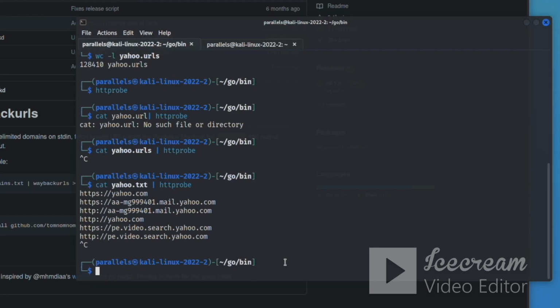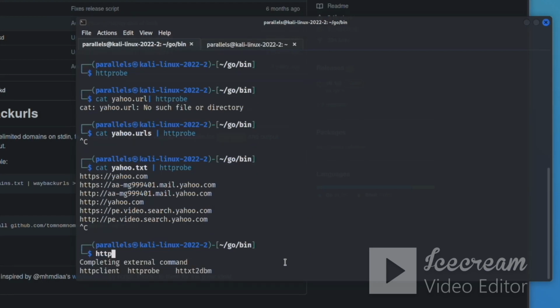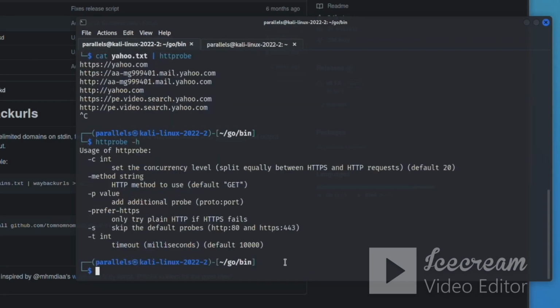One other thing I want to show you is if we type in our HTTP probe just like this, and we run a -h just like this, you can start to see if you want to give them a timeout in milliseconds. So I think there's 1,000 milliseconds in a second. So if you wanted to run an HTTP probe and you didn't actually want to wait for it to try and resolve each one for the default of 10 seconds, which is kind of a long time, you could change this and see if the web URL resolves in like a second. That's probably what I would do.